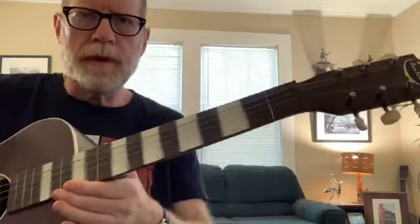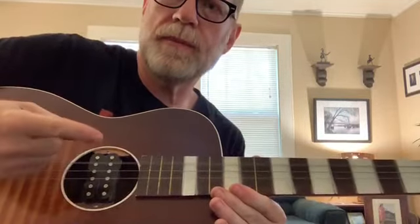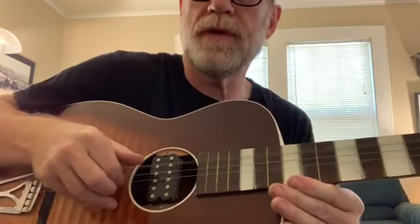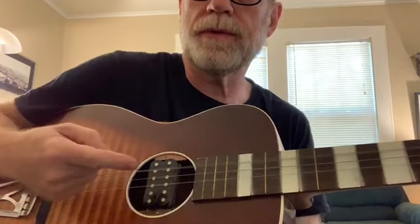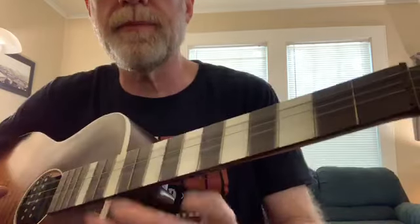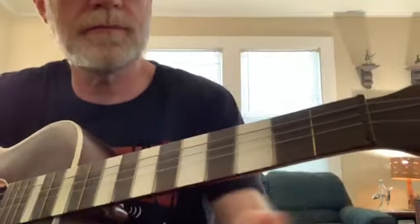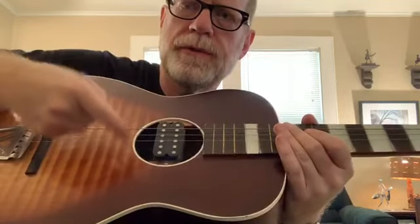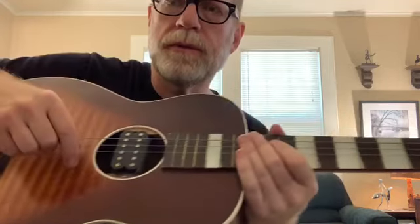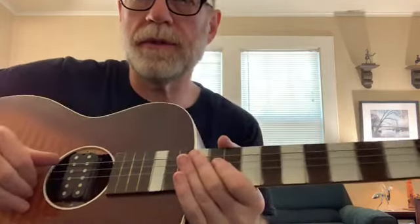So what you've got here is a down strum with your thumb, up strum with your finger. That's how I do it anyway. There's a million different ways to do it, but that's how I do it. So you've got your thumb going down, your first finger coming up. So on the walking bass pattern, I'm just keeping the first finger on the first string, just continually doing an upstroke, and then the thumb's on the 5th string doing the downstroke.